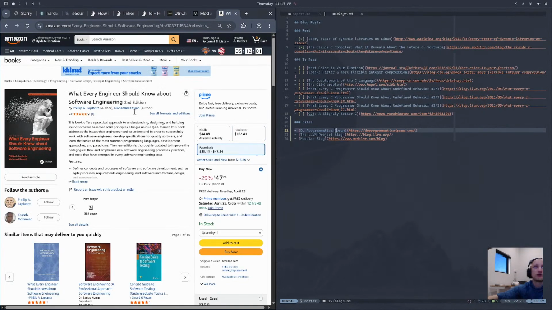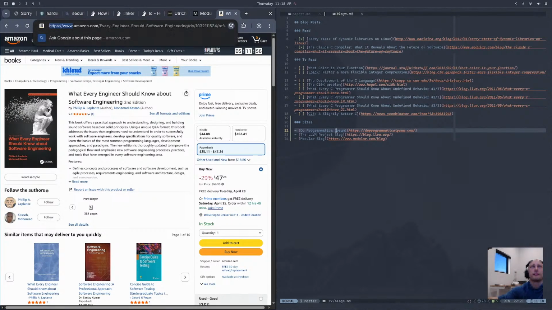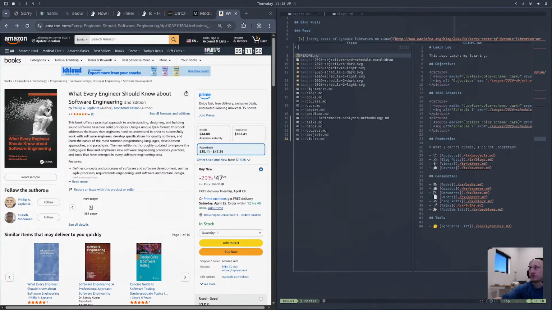I'll put it on my list. What Every Engineer Should Know About Software Engineering. A lot of that is going to be review for me, but it doesn't hurt to do some review. Books like this that collect a huge, broad section of knowledge and properly define terms really eliminate ambiguity in your thinking about different ideas that you may have encountered but haven't really spent time grappling with.